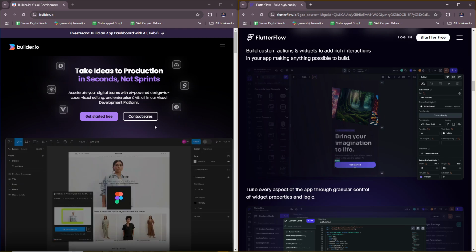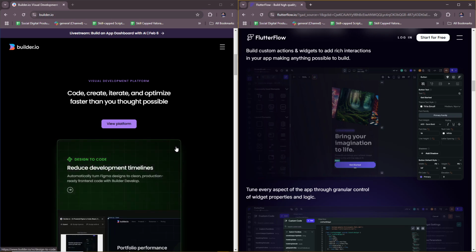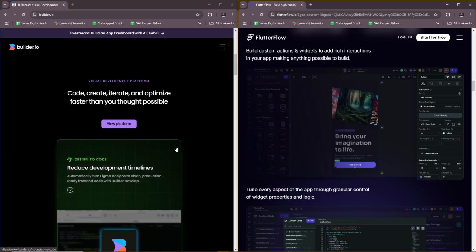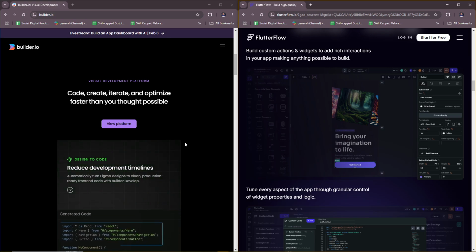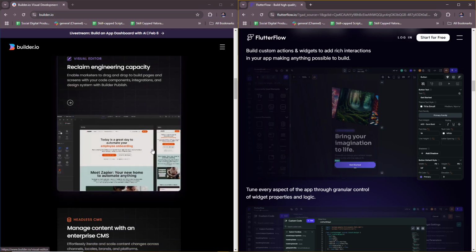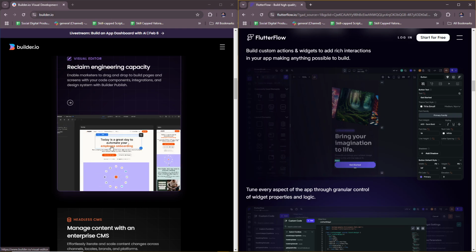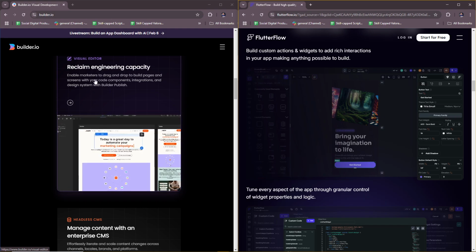All right, so let's try to go deeper into their key features. So for Builder.io, it's basically a drag and drop website and web app builder. So right here, you can see the sample preview of the user interface. This is their visual editor.